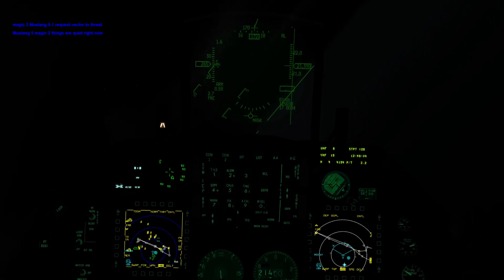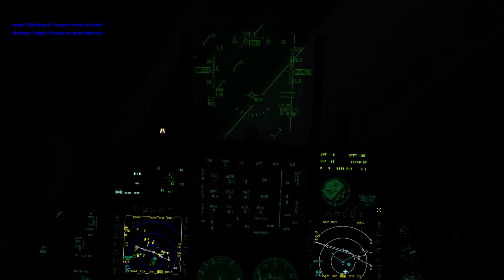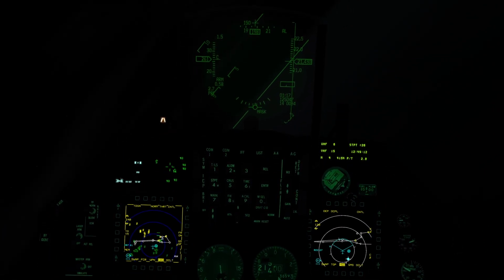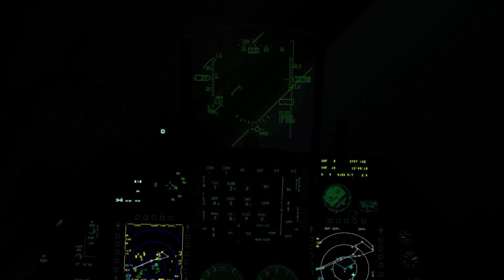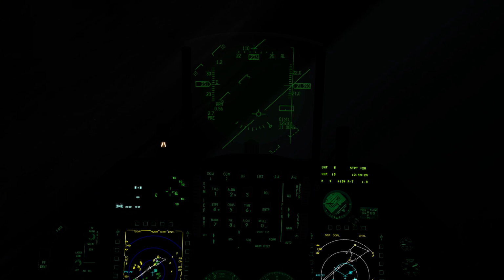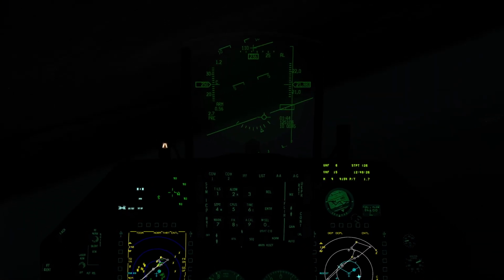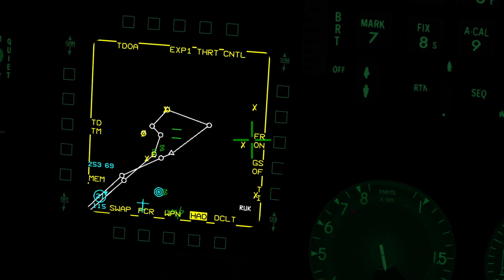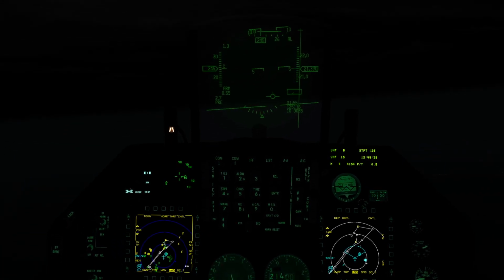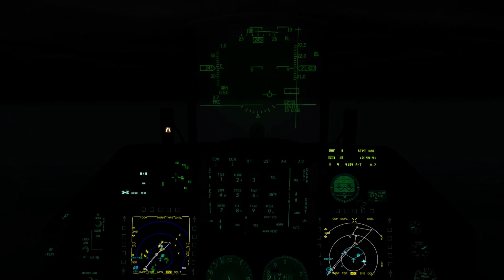Magic 2, Mustang 5-1, request vector to threat. Mustang 5, Magic 2, 3's capture at 218-39, looking for the launcher. Roger. So we went to the HAD page earlier. All my sensors had a cross with them, and I saw none of the radars we were talking about. Did I miss something in the switchology? The X means it's the approximate position. No. I didn't see any of the emitters we were discussing, and all of the emitters on there had one flash through them. I don't know, but clear.